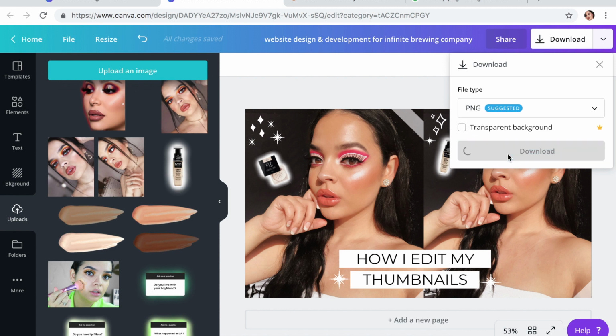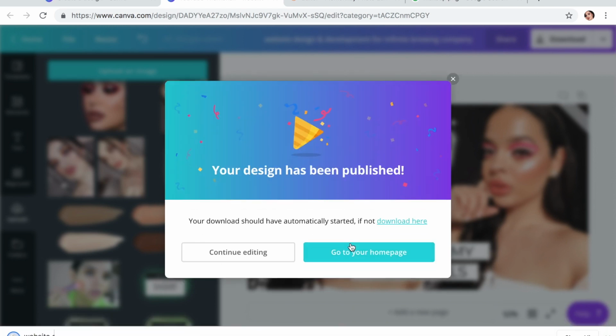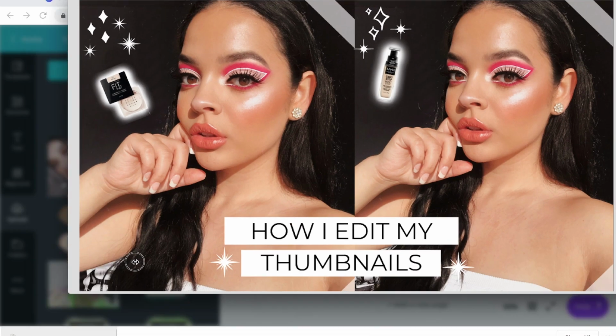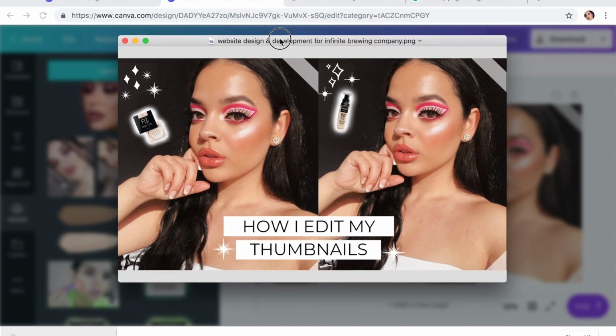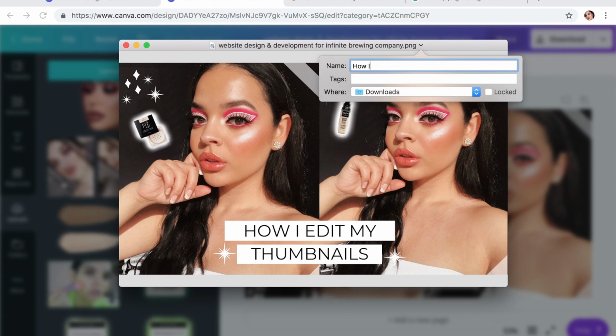So once you save it, you always want to save it as a PNG. And then this is a really good tip that I had no idea was a thing until one of my subscribers actually DM'd me on Instagram, and she was like, girl, the way you save your thumbnails on your computer is the way that it's notifying me on YouTube when you upload a video. So I would save it as something stupid like thumbnail one or photo. And she's like, when I would get notified about your videos, it would show up how you title it on your computer. So now I always go in and I change the titles of the document to something related to the video. So I'll either do how I edit my thumbnails, how to edit thumbnails, something related to the video. So yeah, that's pretty much how I edit my thumbnails, you guys.